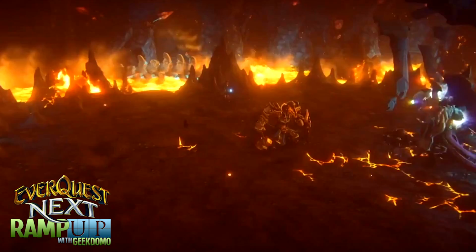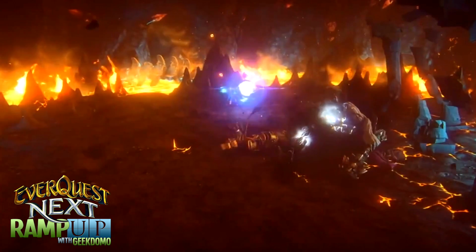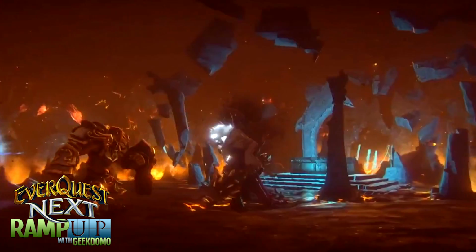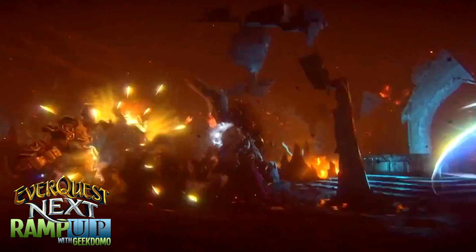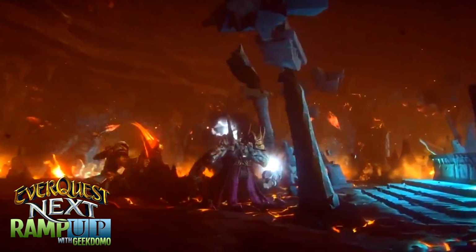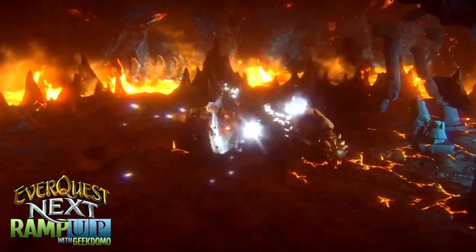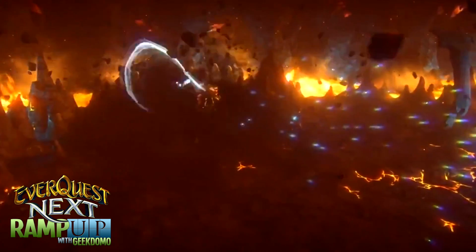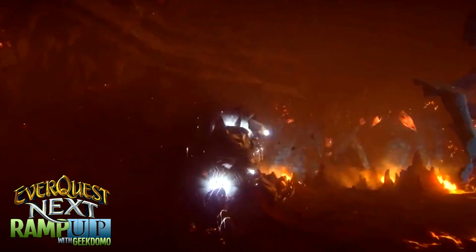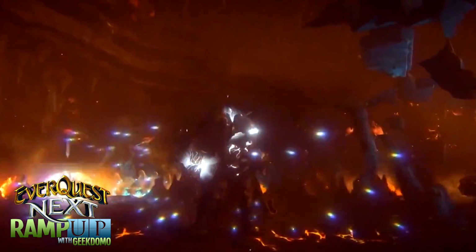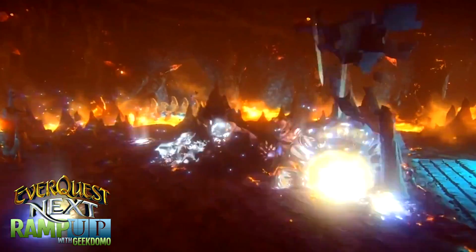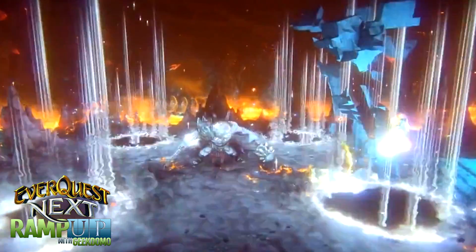Now here we see them underground fighting yet another boss. Whenever he does the ground slam, it's going to be taking bits and chunks out of the ground. And every time she does her special maneuver, it takes bits and chunks out of the ground then too. Now here comes the boss's special maneuver, which is some kind of crazy laser thing, and it shoots thousands of little particles up into the air. Those are all voxels.